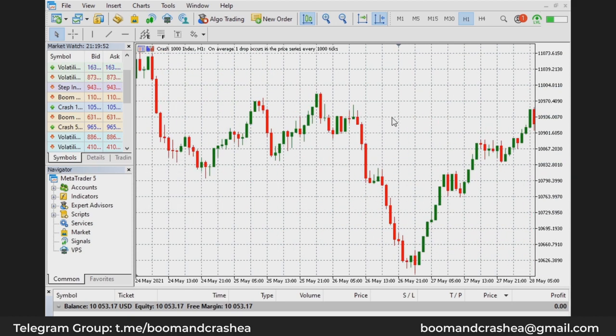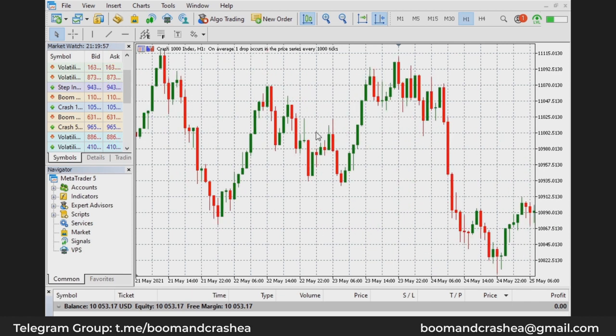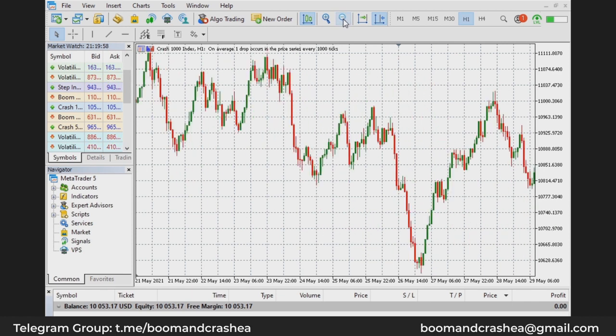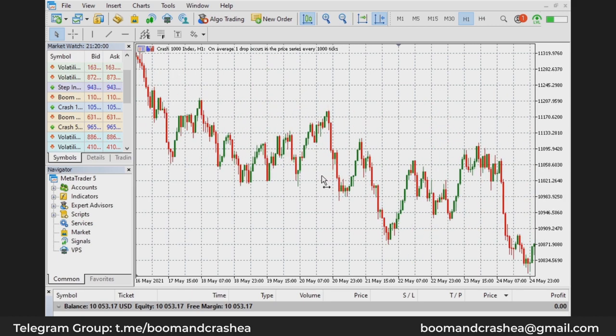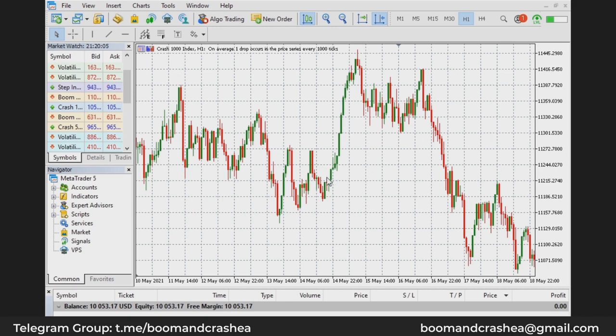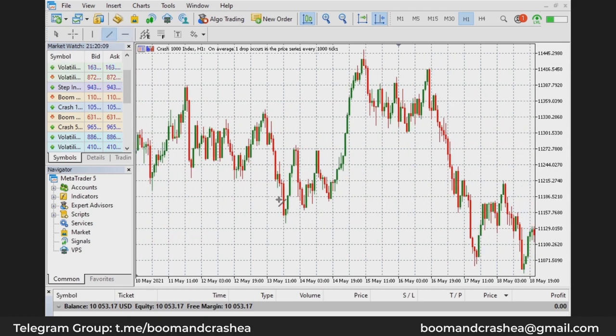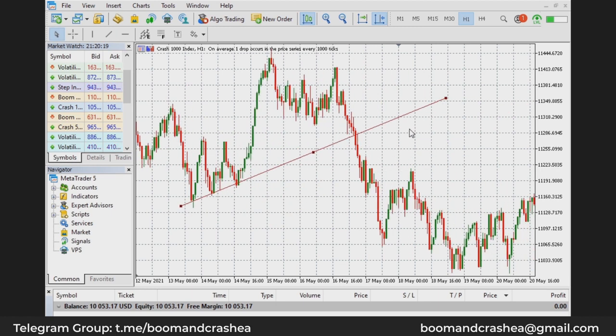Okay, so let me use the opposite direction. So now I was using an upward trend. So let's look for a downward trend, so you see what I'm talking about. Let's use this part. So I'll take this and I'll connect this again into the future. Let's leave it this way.